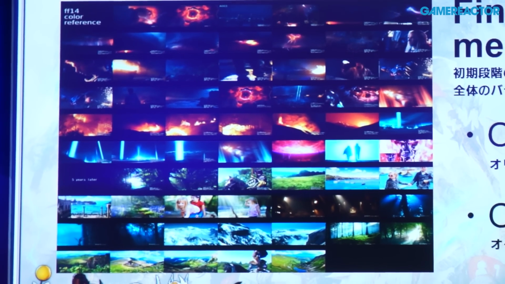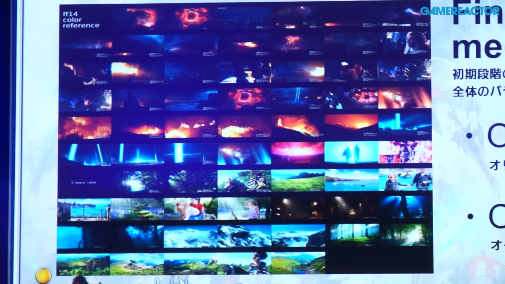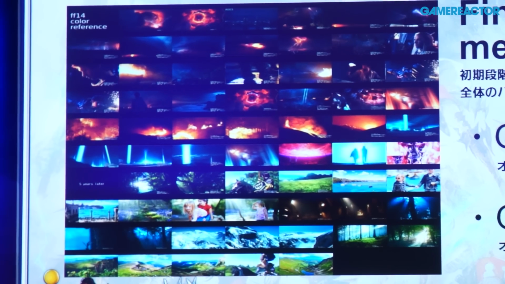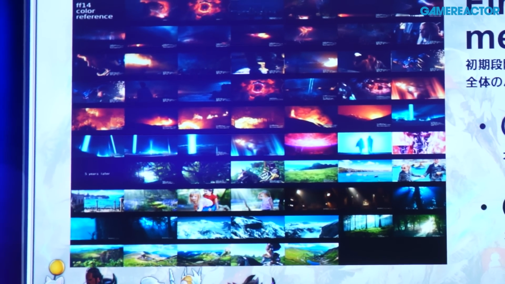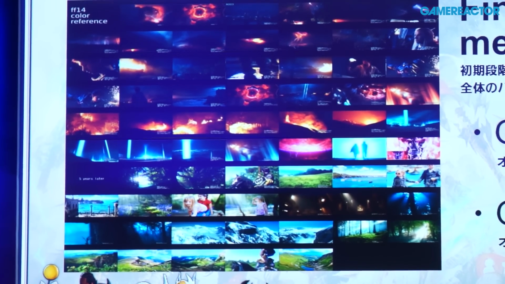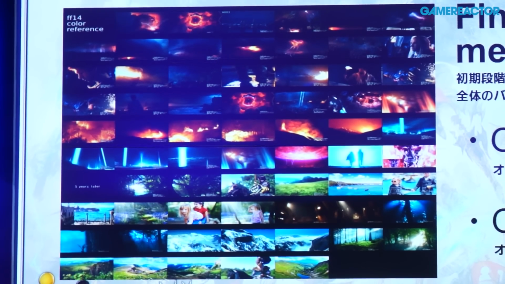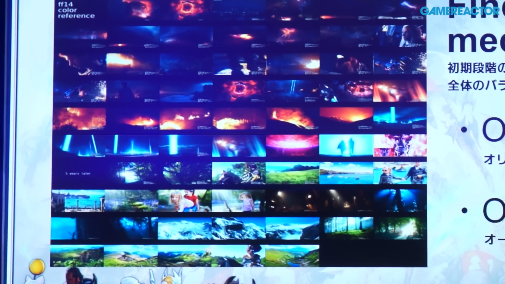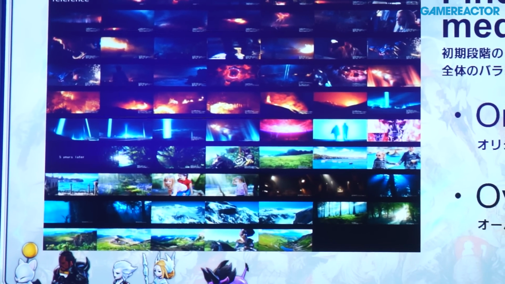Then, towards the end, you see more blue and whitish blue color. For example, this is more like where they are praying.